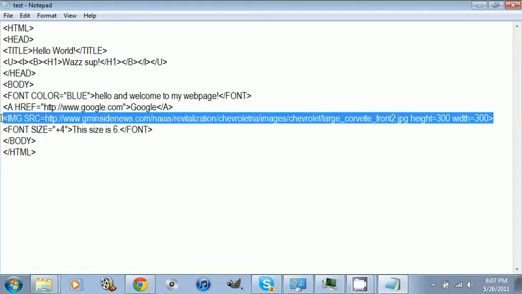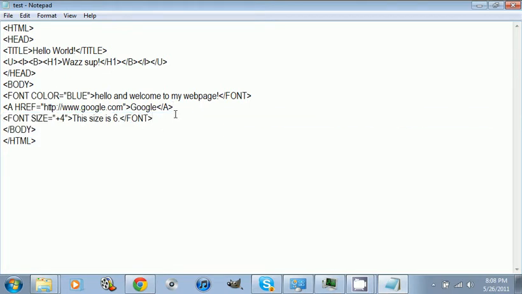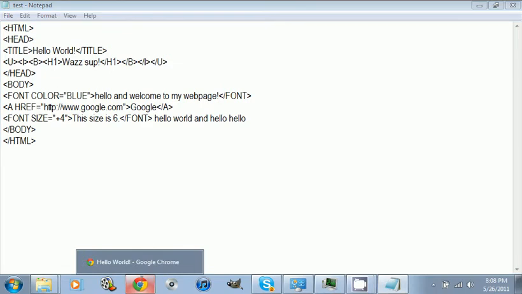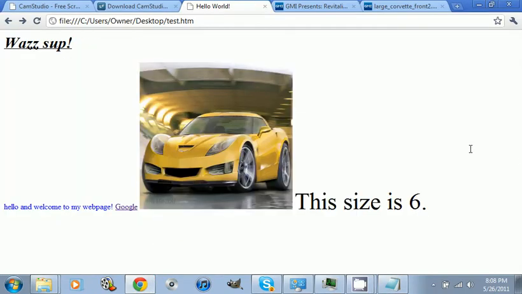Say you keep typing. I know, it's really stupid. I don't know what to type, but you just type in something. And see how this is all crammed together.